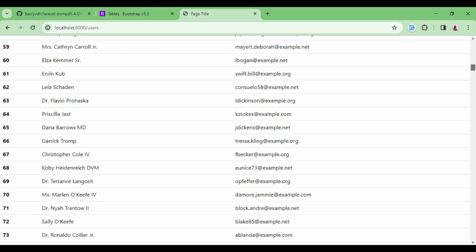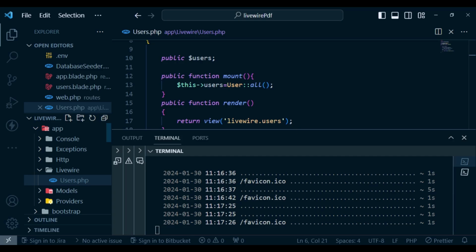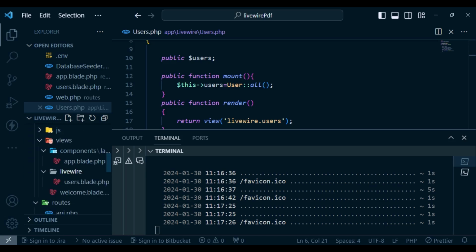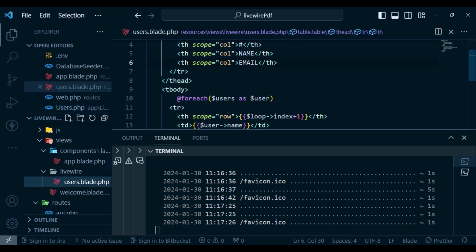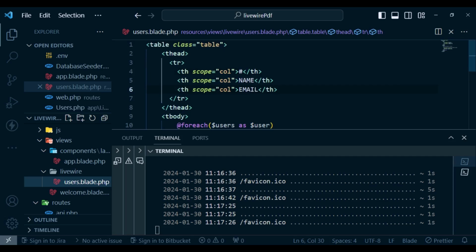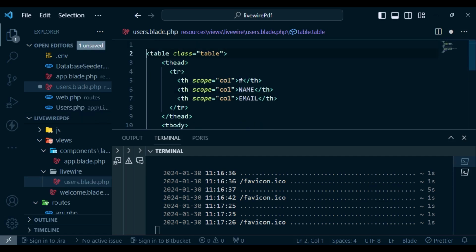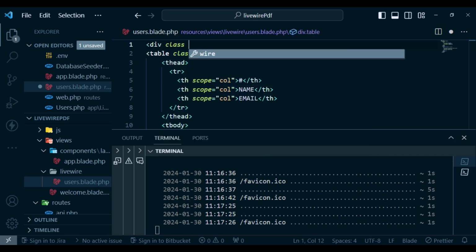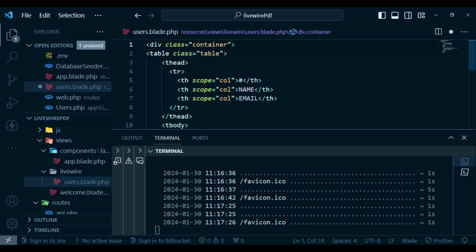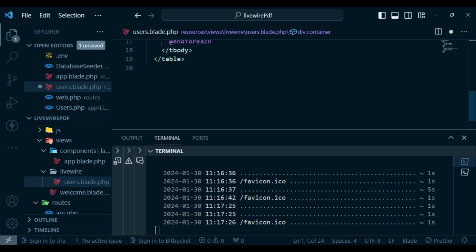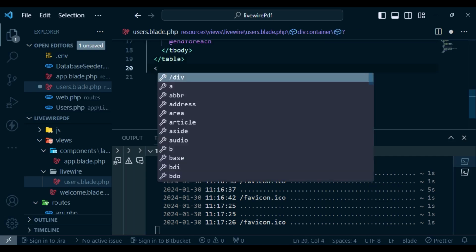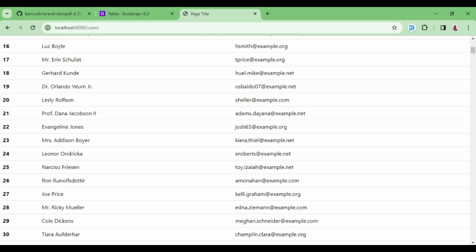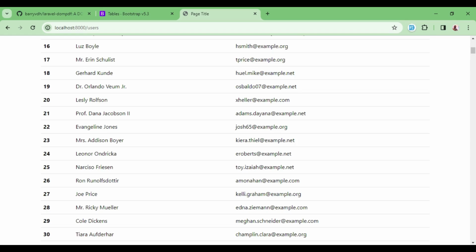Our table is not looking that nice. Maybe we can wrap this component with a container. So inside here, maybe we can have a div above here, a div with a class of container, such that we will not have everything spanning outside whatever it is that we have. So then I can wrap and close that div here. So now if we refresh, you'll find the table will be a little bit centered.